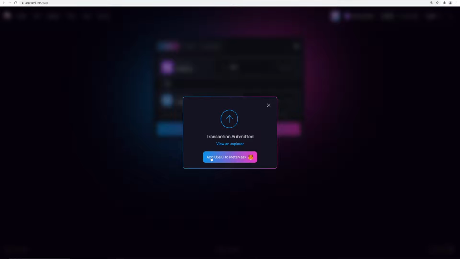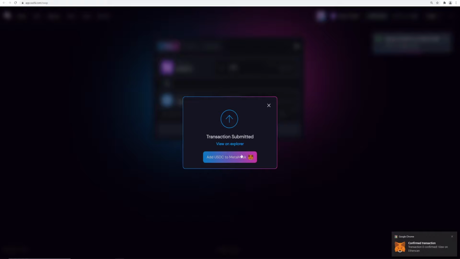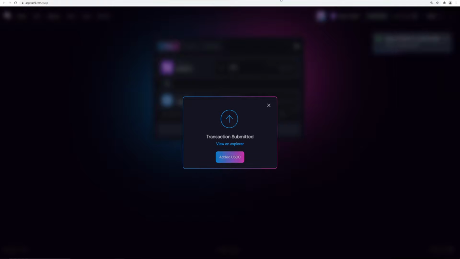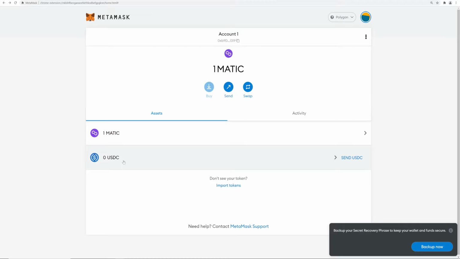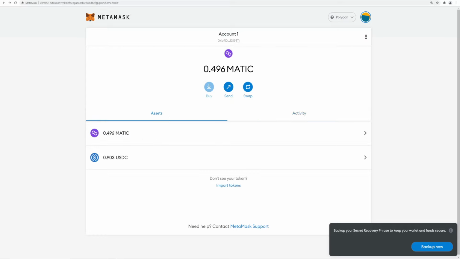And now you can also see here, add USDC to Metamask, because we don't have USDC showing up here. So we can just click on add USDC to Metamask and say add token, and boom, now we have our USDC here. Let me press F5 again, and here you can see 0.5 less and a bit because of the gas fees, and we have 90 cents of USDC.